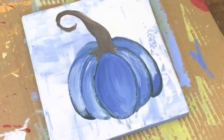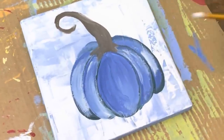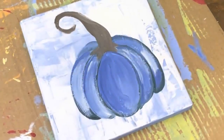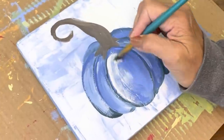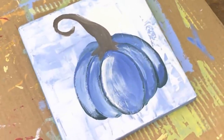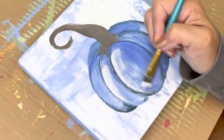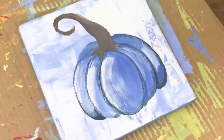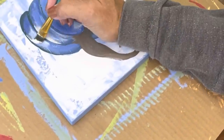This is the blue iris one. It's not quite dry, but we're gonna go in with the white anyway. I'm gonna grab a bigger brush. I grabbed a nice angled brush so I can get a really nice highlight right here. Now this is white, not bluish white, it's white. I'm gonna turn this around because the highlights are now hitting over here.